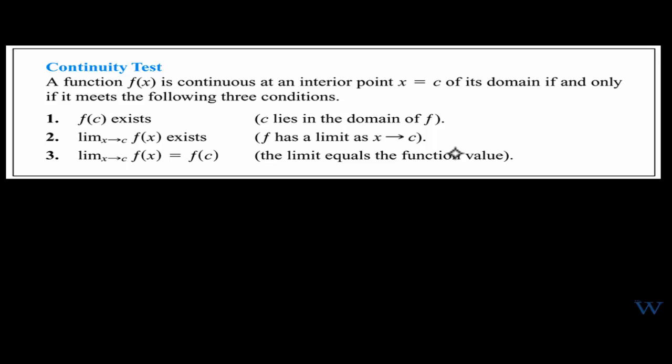So what did we find out from all those examples that we had? The function, first of all, has to exist at the point that we're looking at its continuity. So let's say at x equal to c, f of c must exist. And moreover, the limit as x approaches c also exists. And the most important thing is number 3. The limit and the function value, they have to coincide. They have to be equal to each other. So that way there's no gap, there's no hole, there's no jump.